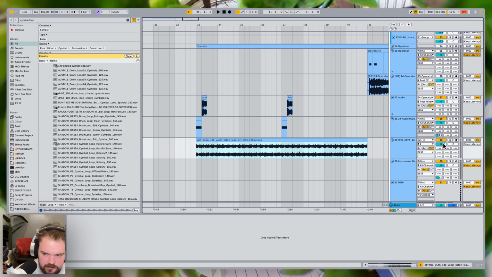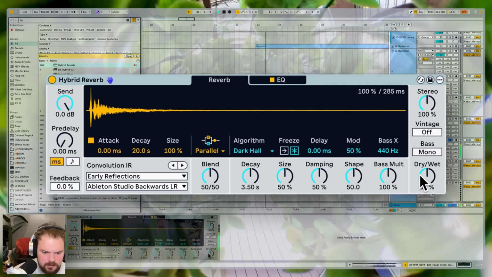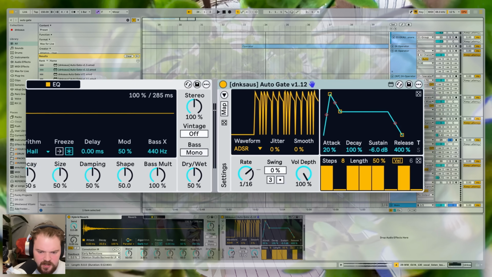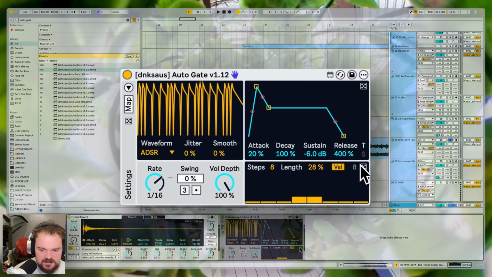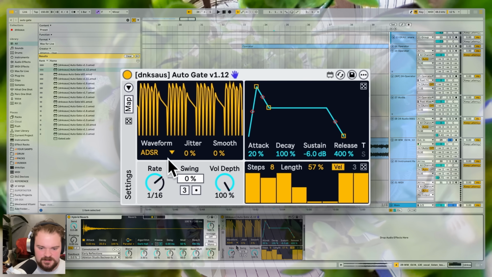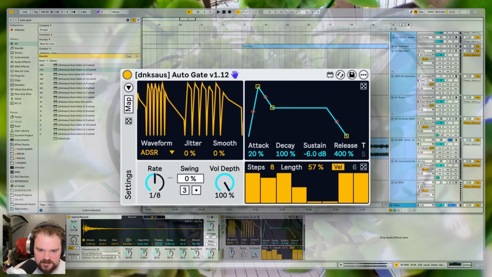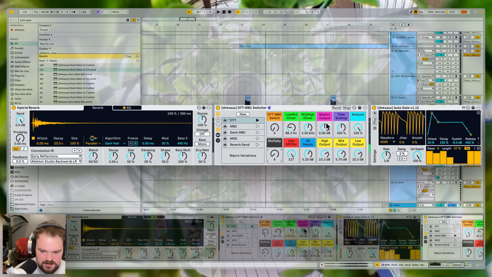Got this Oya vocal again. I think I might do something where I wash out even more reverb. Then I have this device called AutoGate. It's basically my version of Kiloheart's Transgate, except it has velocity and you can map it to anything. I still have a lot of plans for it, so it's not in the final form, but I think it'd be cool to get some kind of volume automation on this reverb. I do the same thing where I OTT the heck out of it.